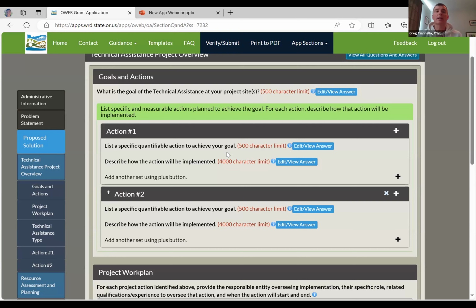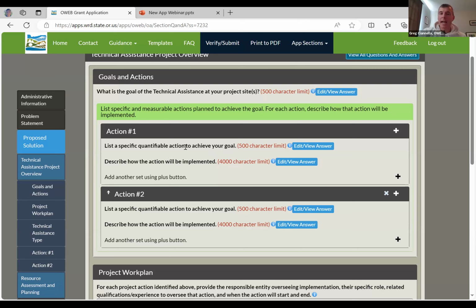That can be a quantifiable action. I want to survey 480 acres for noxious weeds. Thinking about that quantifiable metric helps us provide a scale of what you're trying to achieve. And then here is you're telling us how you're going to actually implement it.